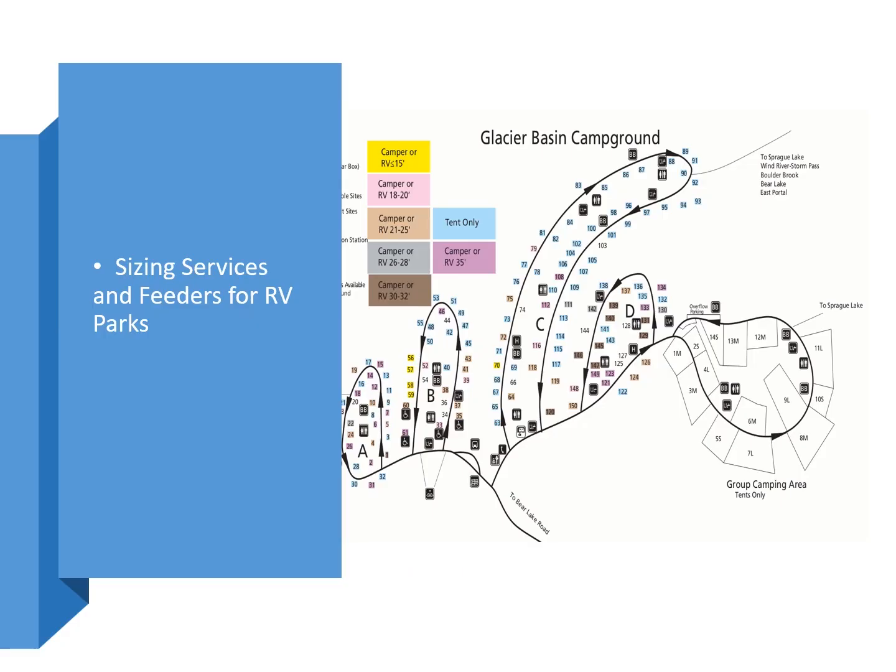Now we have an idea of how to design an RV lot. We also need to have an idea of how to size it properly, which means that we need to be able to figure out how big our services and our feeders are going to be for our RV parks.